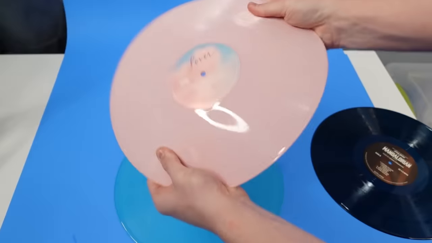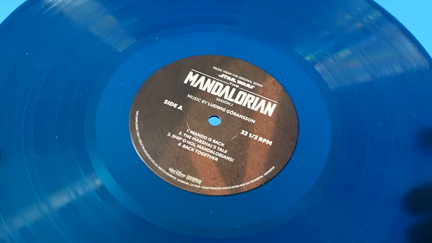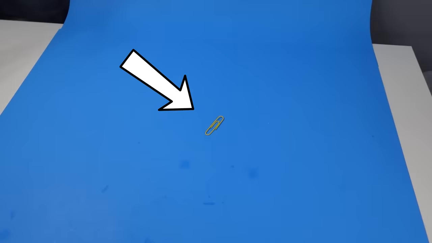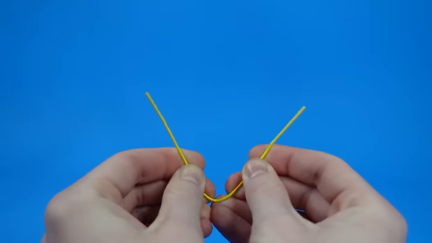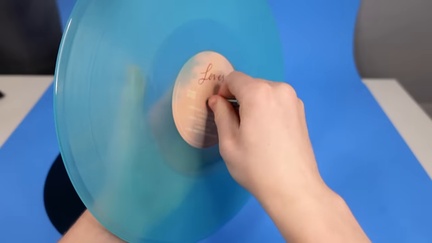At first, I thought I could just reuse the design of the DVD yo-yo, but the hole in the center was way too small to fit a pencil through. So instead, I'm going to use this paper clip. I started by unfolding it, then bent it in half to make a straight line. I then wrapped it in duct tape so it would fit in the record nice and snug.